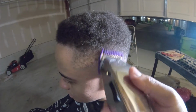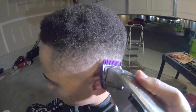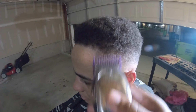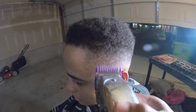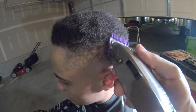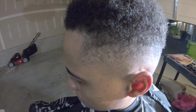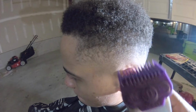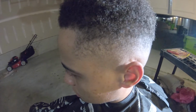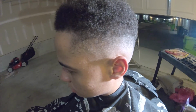Be sure that if you are focused on a fade for too long and you just can't seem to get it right, take a step back and look away from the fade and go back and reattack. So I opened up the taper level on the 1, going slightly higher just to make sure everything blends out. Now with that 0, I'm going to open up the taper level halfway, and I'm gonna be able to take out that shadowed line that was from the 1.